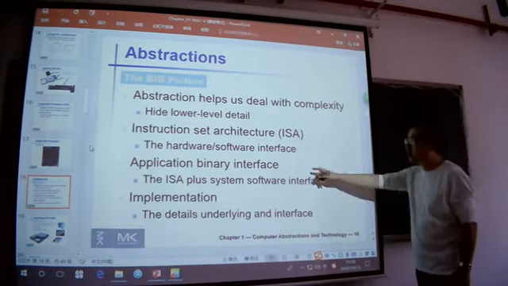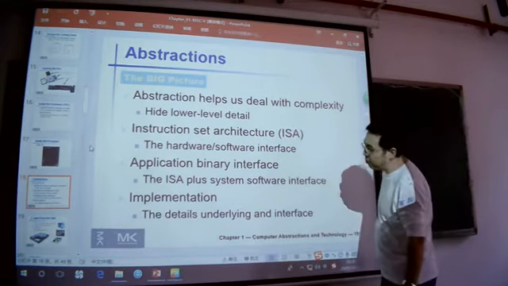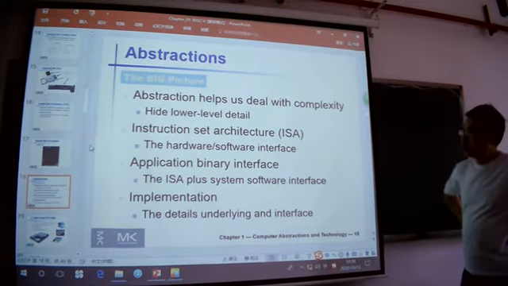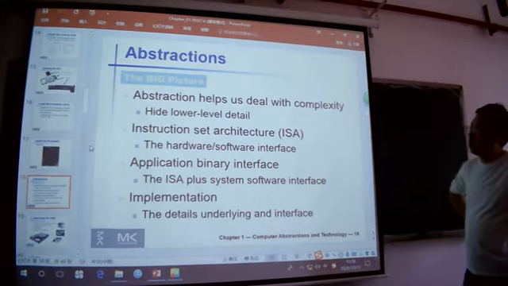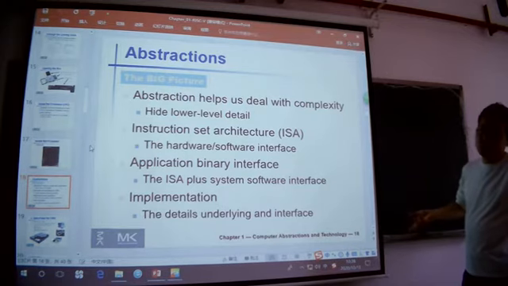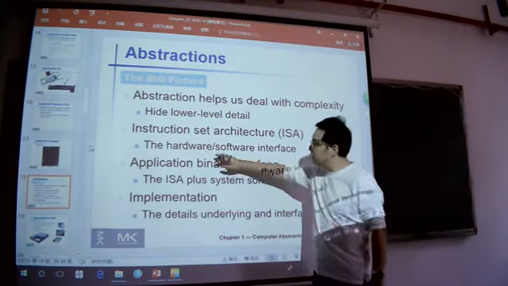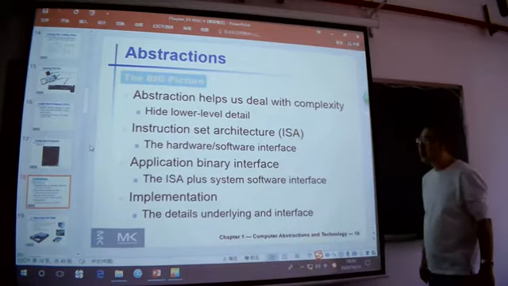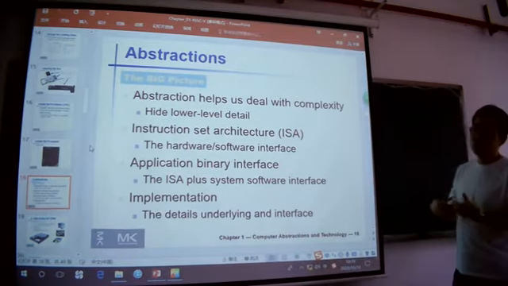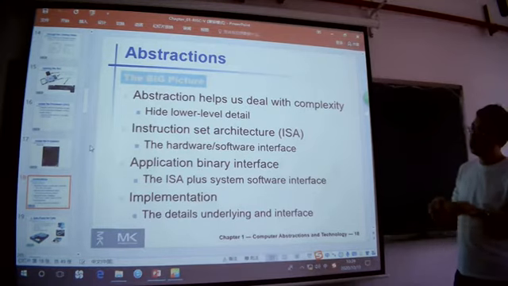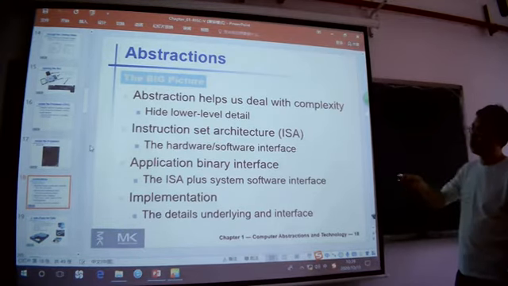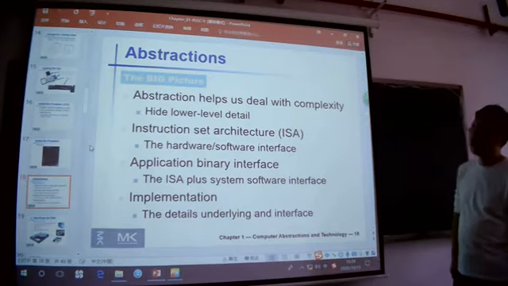Instruction set architecture, ISA, is very important. We find the instruction set in the CPU, but we can't use it, we can't touch it. The instruction set is useful for the CPU, not for the user. For the user, we don't care. We can't see the instruction set in hardware or software. We use a programming language to design the software. We can't use instruction sets to design software.